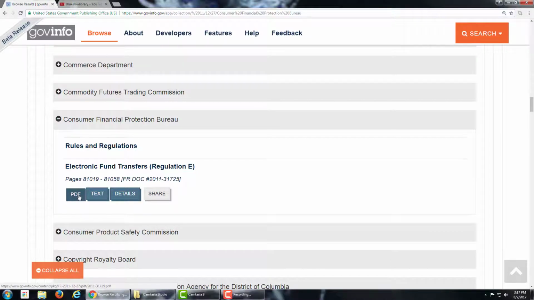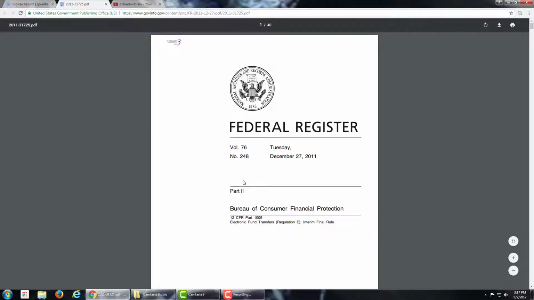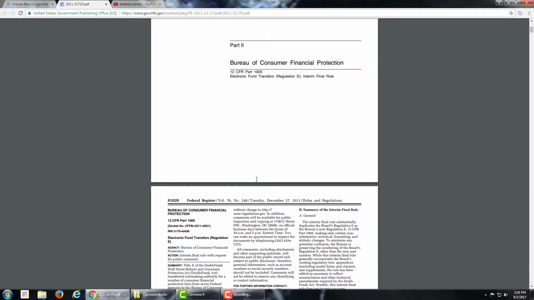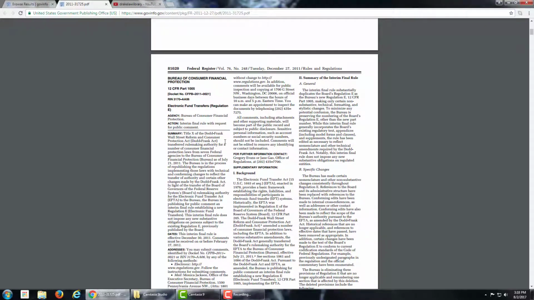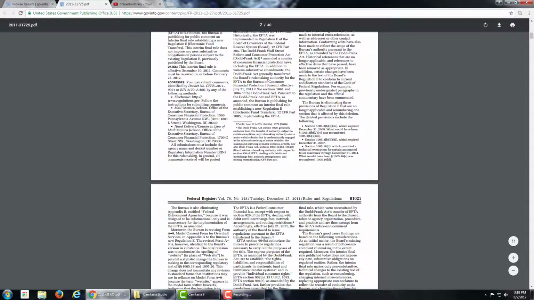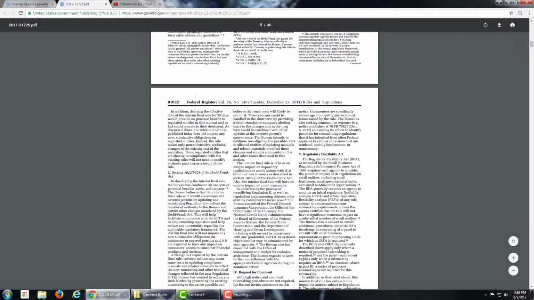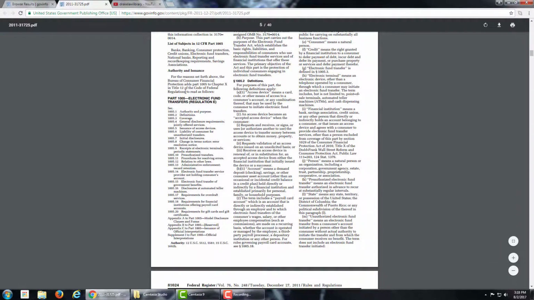So at this point, I will pull up a PDF image of the relevant page numbers. And so here I'm seeing the cover essentially from the Federal Register. As I scroll down a little bit, I'm actually seeing that this begins on page 81020, but yet it does indeed relate to the part that I'm interested in, 12 CFR 1005. If I scroll down to the actual page that was cited, which was 81023, then I see something that looks a lot more similar to what you see in the actual CFR.